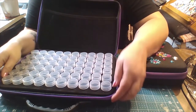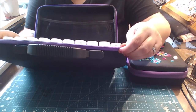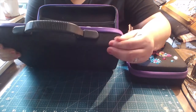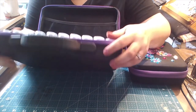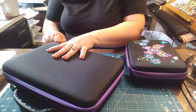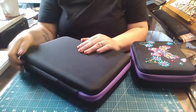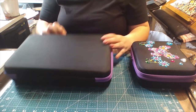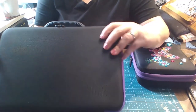It does come with a different zipper. I got this one purple. I don't think I knew I got purple. I think I just ordered one. I didn't pick a color. But you can get the zipper in different colors right there. And it's very reliable. Very good zipper, by the way. I like to put my zippers in the front, both of them, like that. I like this one.